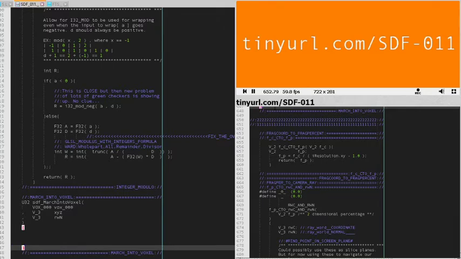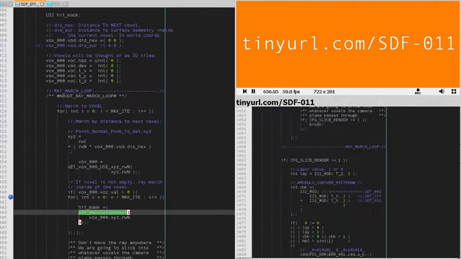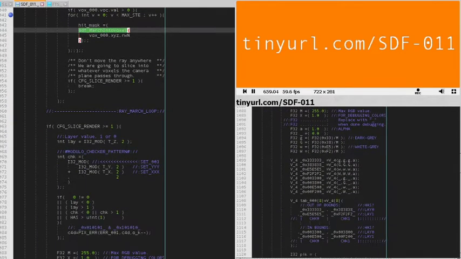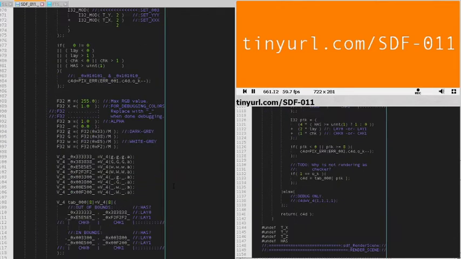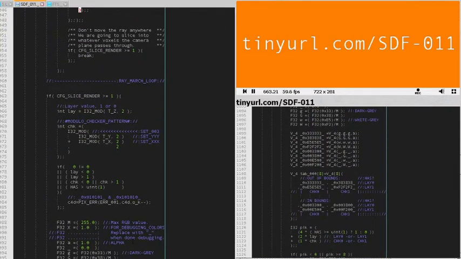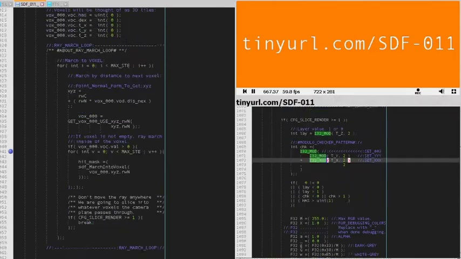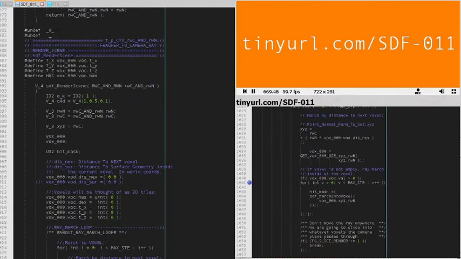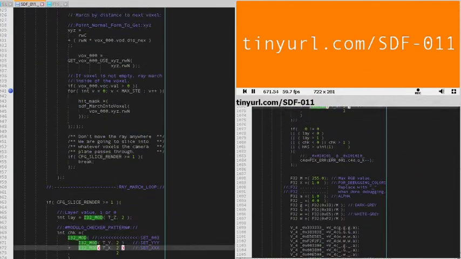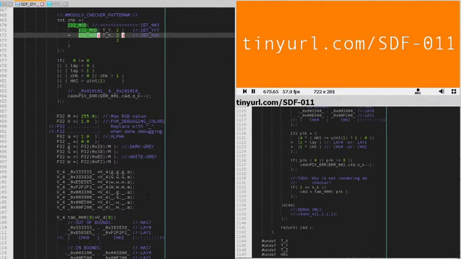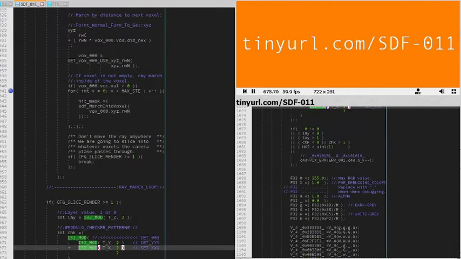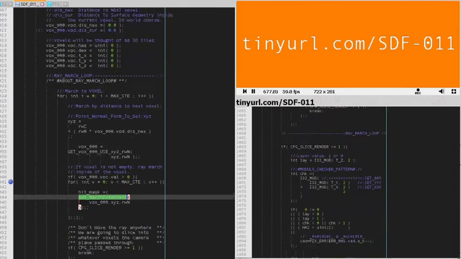Close that off. And the next thing is we want to make sure this function is actually in the correct place. Did we order everything perfectly? If we look down here where everything else is called, i32 mod seems to be called after this SDF march into voxel, right?